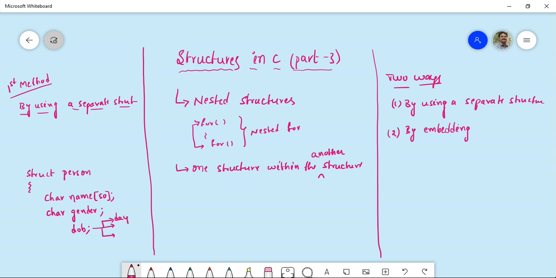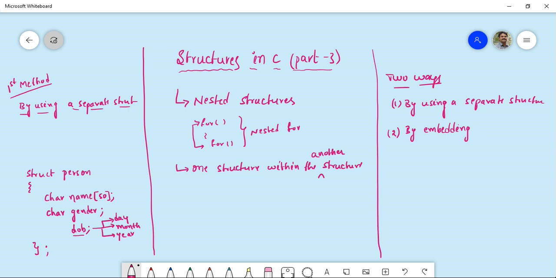One is the day, the second one is the month, and the third one is the year. So this DOB, date of birth, is a variable that consists of three different members. So this can be declared as a structure. Let us see what data type it should have. That is a different case, but remember that DOB is a structure. And let us end this person.